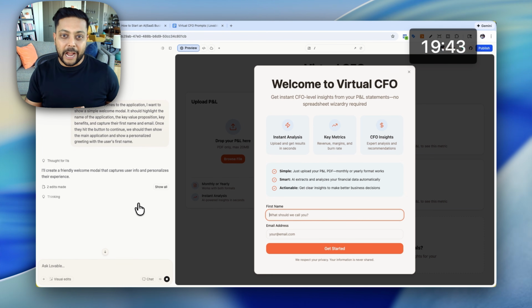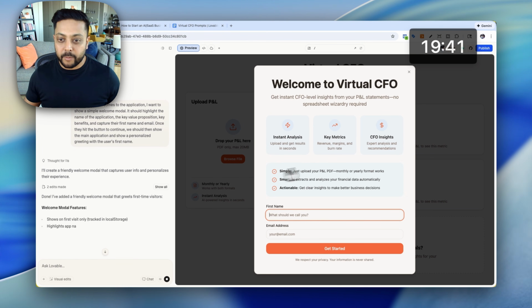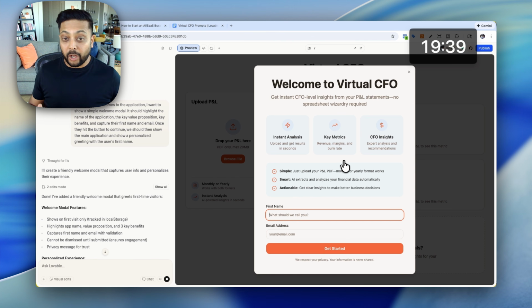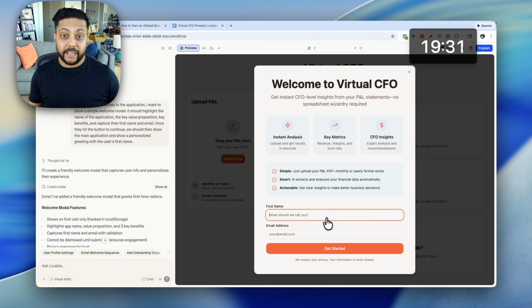Okay, cool. So now it's put it all into work, and here is my welcome modal. Anytime they go to the homepage, instead of that whole fancy homepage, I just want to show them a modal. They're right in the app. It's like, hey, here's what you're going to get. Just put in your first name and email, and you can get started right away. That way, you don't have to figure out if you want a trial or anything. We want to get you to an aha moment as quickly as possible.